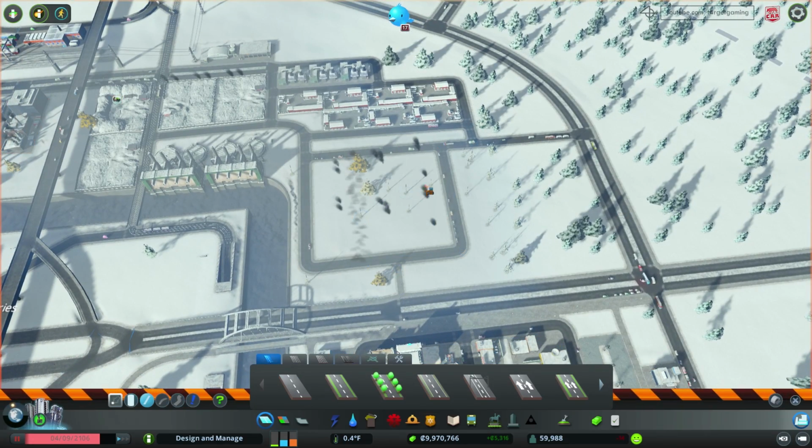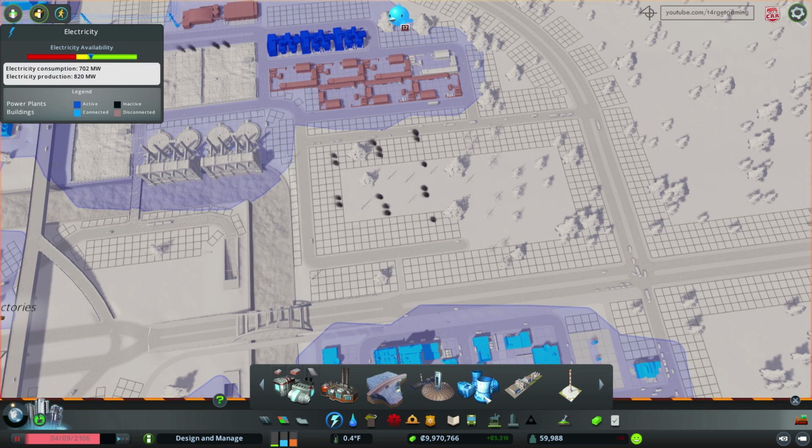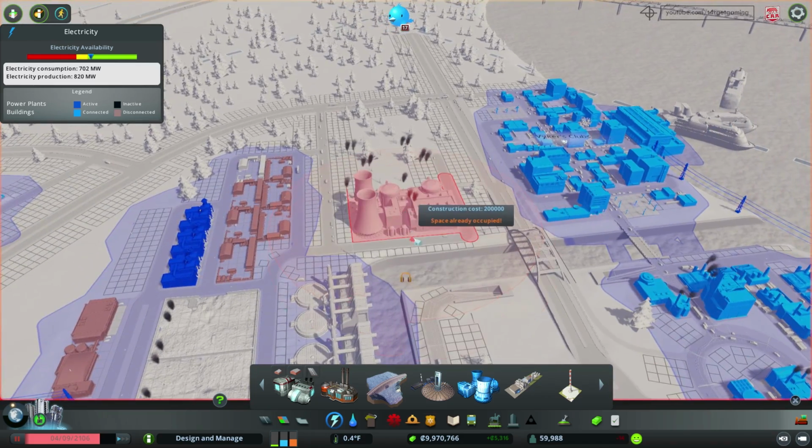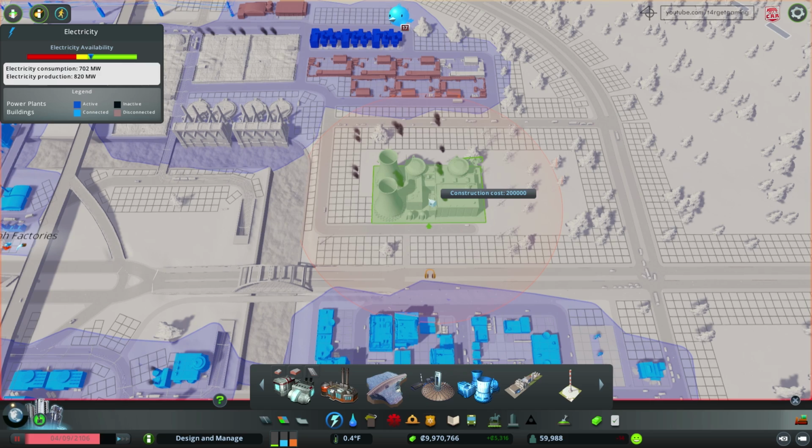Now we just need to find a way to fit the gigantic nuclear power plant. So let's just grab it. And yeah, we need to find a place for it, and I think this will be it. I think it fits well, but perhaps we can enclose it a bit better.